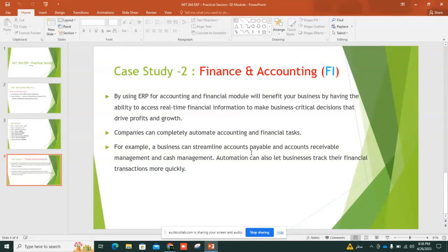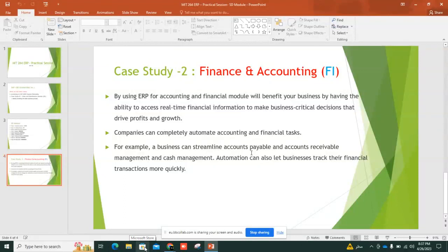So this is some basic introduction about finance and accounting. ERP has this module which allows the organization to do all these operations related to accounting and finance and automate them, to help the business take the critical decisions which lead to profits and growth of the organization. All right, so let's continue the case study.